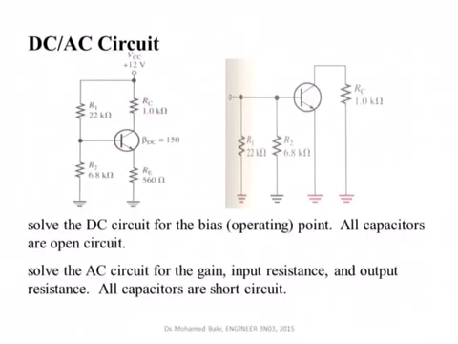All capacitors open circuit. And then another circuit here where we remove the DC part. Of course, R1 and R2 will be in parallel, and RC will be connected to ground. I'm here showing the kernel part of it. But if you want to see the complete circuit, we still have here RL connected to ground. So this will be in parallel with RC.